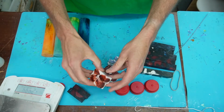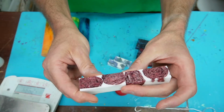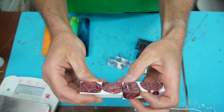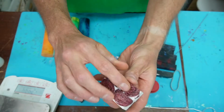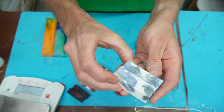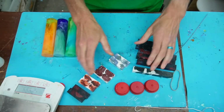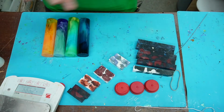So I don't know though. The insides of this one might be kind of terrible. This one's probably going to turn out terrible. We're going to have to fill in a ton of stuff, and I don't know. We'll have to see about that one. And this one looks okay as well. I don't know if it's going to be particularly exciting necessarily.